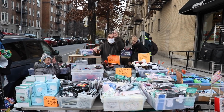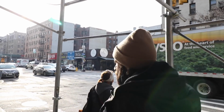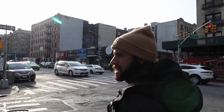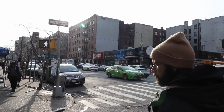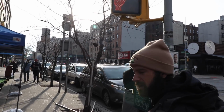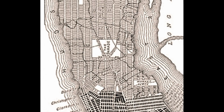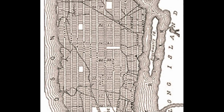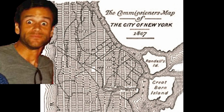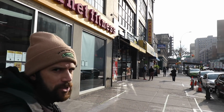To give you a little bit of the history, this neighborhood didn't start developing itself until fairly recently. In fact, the subway is pretty much the reason why this neighborhood and area started to get developed. Before that, it was pretty much farmland. The grid of Manhattan, which I've talked about in so many videos, ended at 155th Street, which is the southern border of Washington Heights. So they didn't even really plan to develop this anyway. It wasn't until the subway was opened in 1904 that people started to populate this area. Before that, this was all big properties, pretty much.